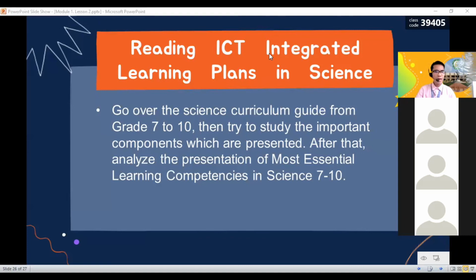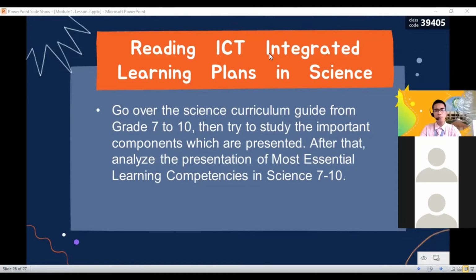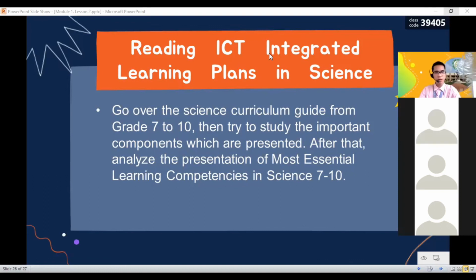If you really have the copy, either hard copy or soft copy downloaded in your device, the Science Curriculum Guide, grade 7 to 10, and the Most Essential Learning Competencies for grade 7 to 10. Meron na si Anthony Dunggon. Kasi if you don't have the copy, for sure, hindi kayo makakagawa ng activity. We have also Miss Divine, Miss Kimberly Katamora, meron na siya. Divine Grace, kukonti pa lang ang meron. Please naman class.